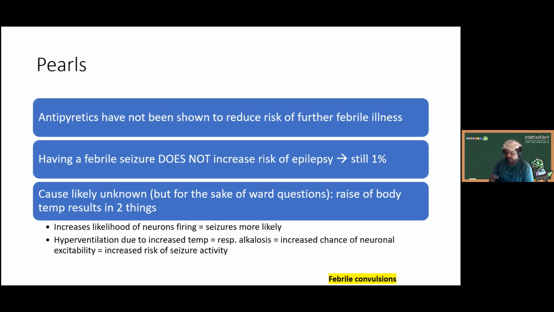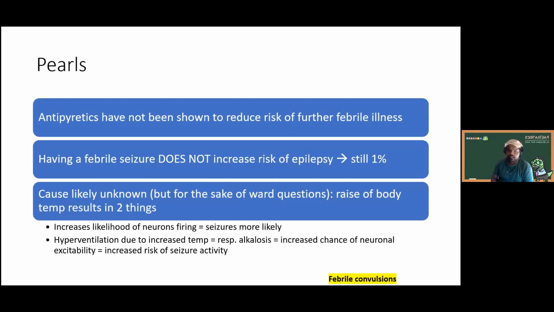And I guess some other things to say, let me go back. Some other things to say as well, in terms of explaining this if it comes up in an OSCE station, because it is very common and it is likely. The main things that you really want to tell parents are: take the upper layers of clothing off the child, open windows and turn on something like a fan. Make sure that the child's in a safe environment, so placing a pillow around the child on both sides, making sure that they can't bump into anything. And if they can, either record the seizure on their phone or definitely time it, so that you can relay this if you do need to go and see the doctor.